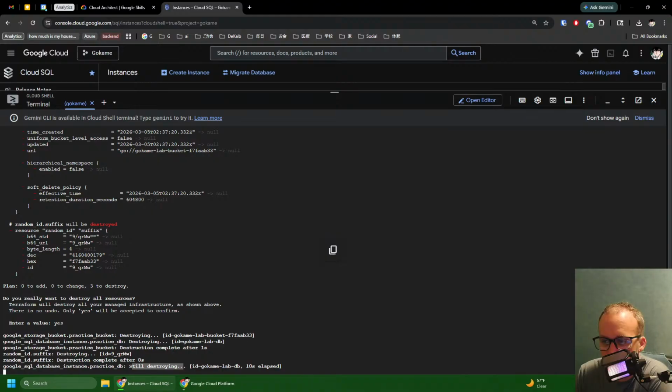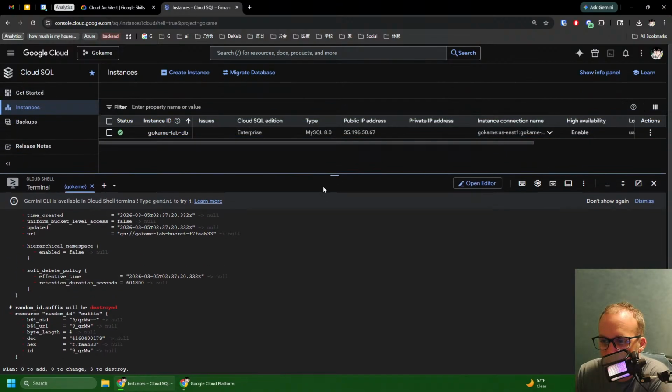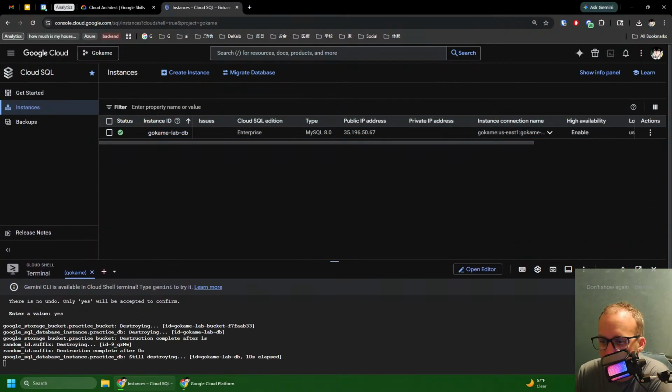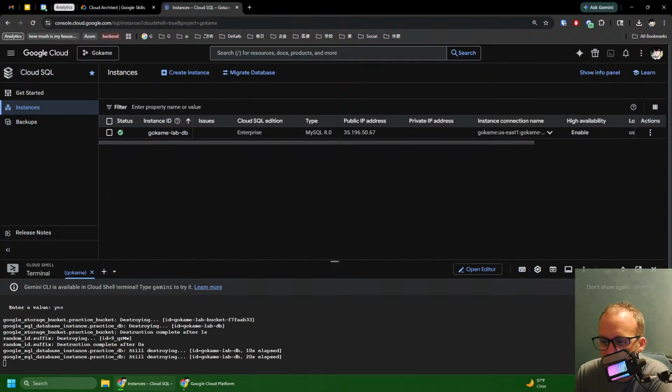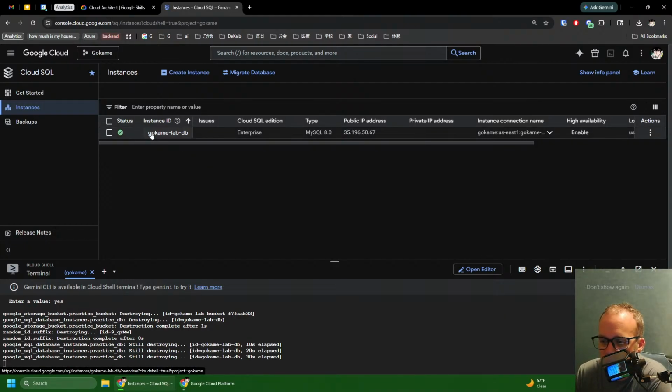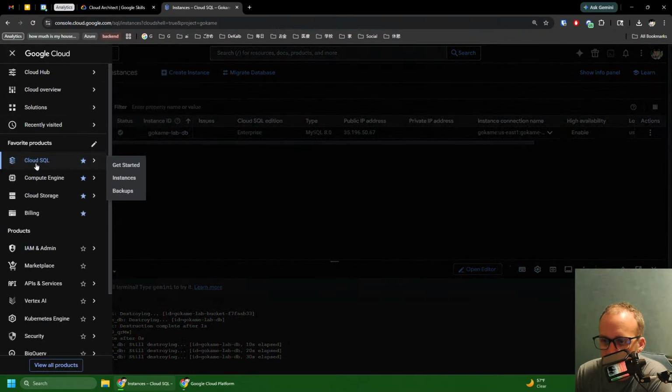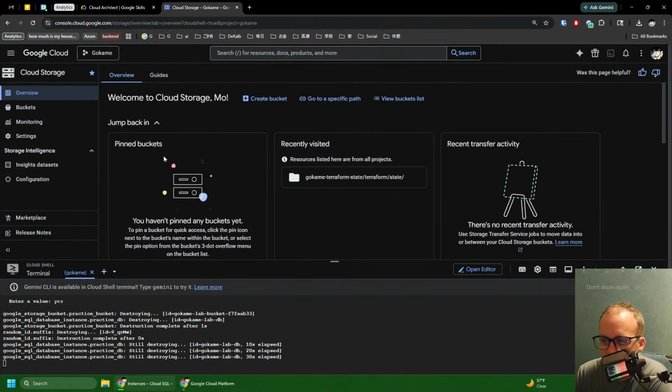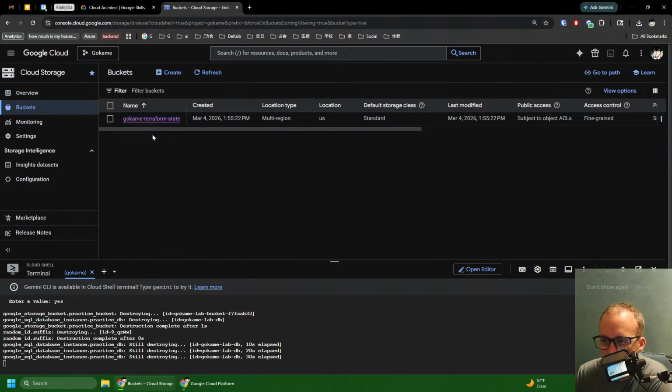It's still destroying. Let's go down a little bit so we can see. The database is still being destroyed. I wonder if there's some kind of cutoff here. The storage bucket's been destroyed. So I'm gonna go to the buckets. I should see just my basic one.